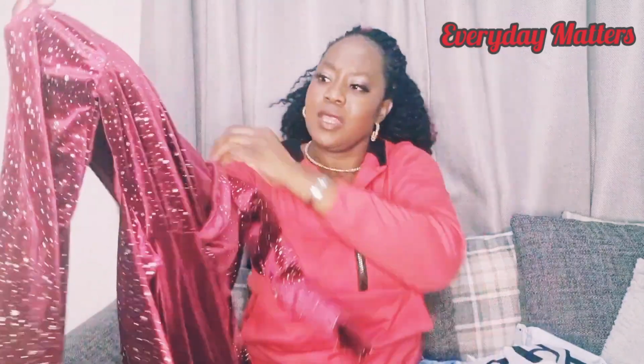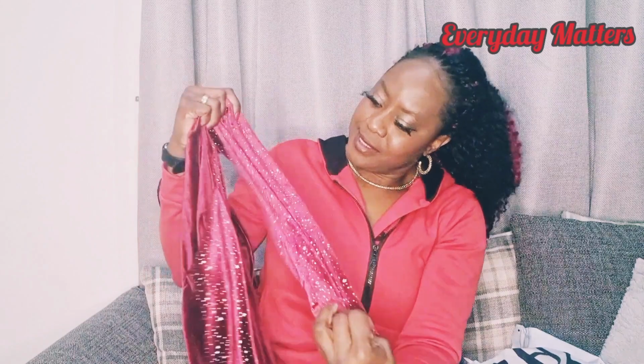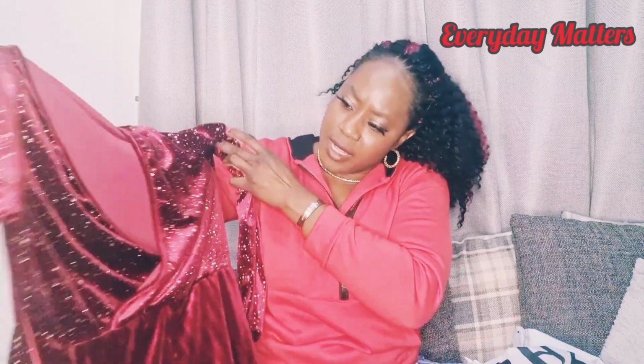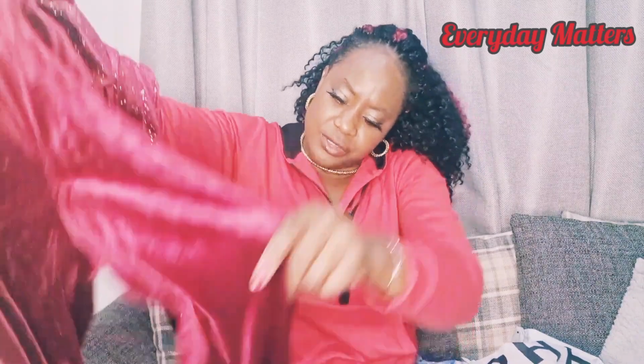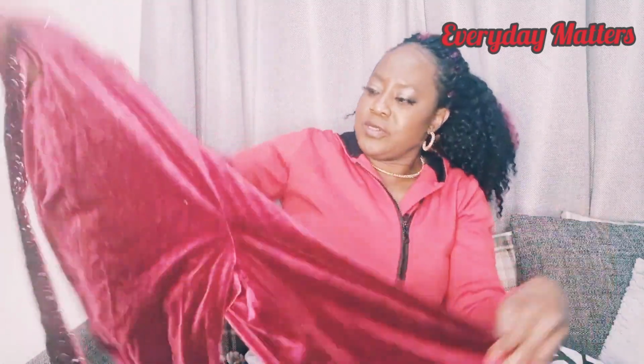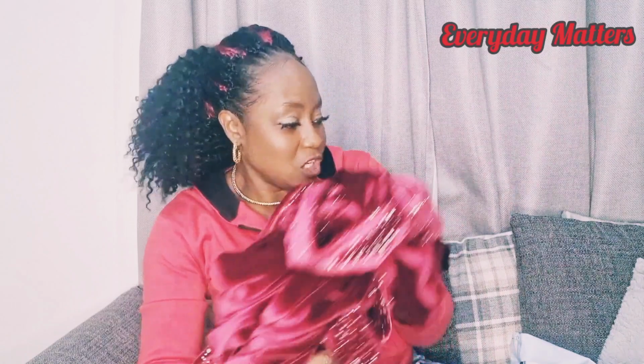I'm not going to wear it now because I want to wear it for you on the day so that you can see it. So this is what it looks like. Suede and beaded. The 2 hands are beaded, and the front as well. Oh my god, it looks amazing. And it's a jumpsuit, and you know I love jumpsuits anyway. It's suede and looks really beautiful. Apart from this party, I think I'm going to wear it for Christmas as well, because it looks very Christmassy. But that's the one that just came in.